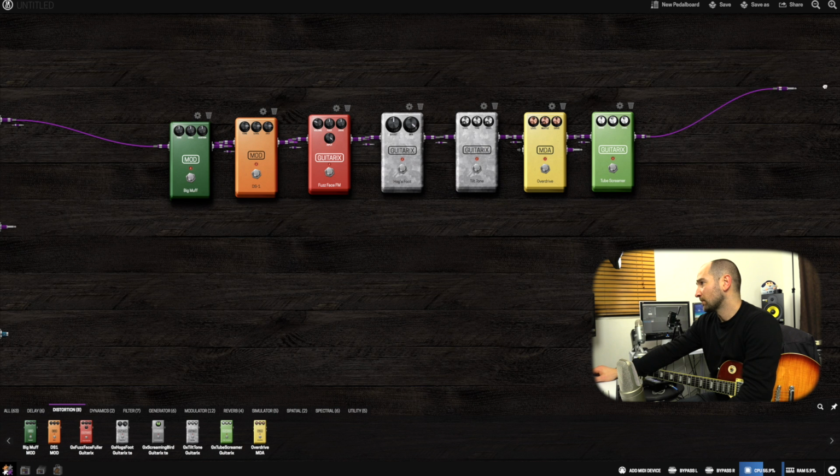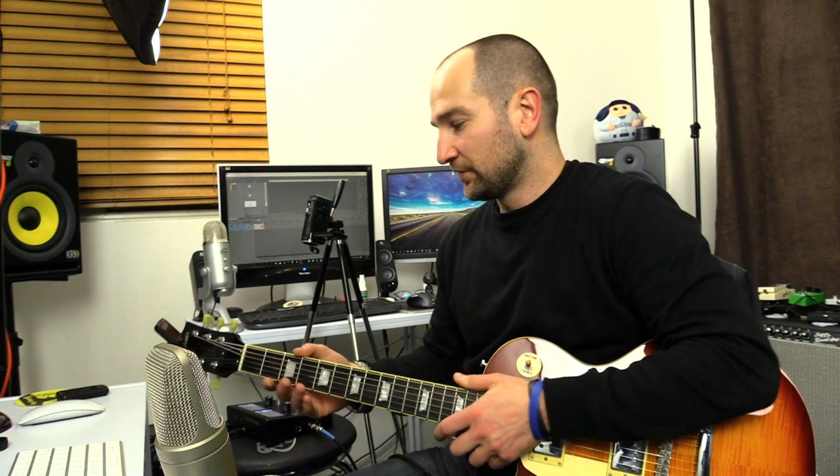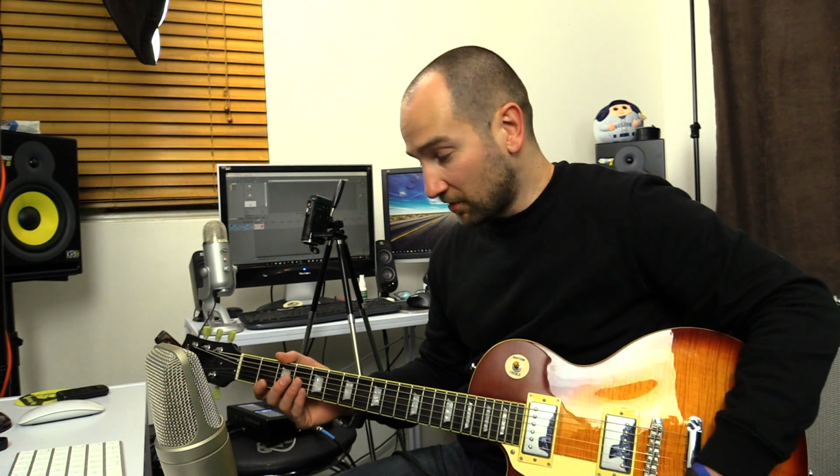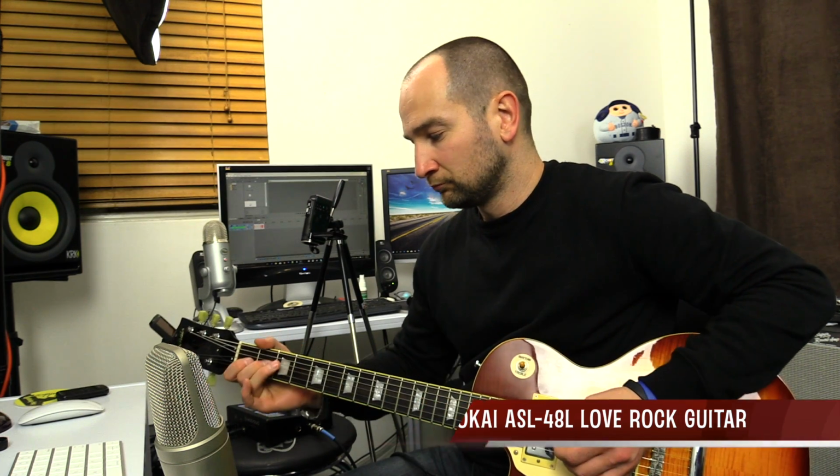So let's go ahead. Oh, I'm going to move this across. And that's what happens when you stack 7 pedals together. 1, 2, 3, 4, 5, 6, 7. Wow. Okay, so let's try the big muff to start with. This is my clean tone on my Tokai Love Rock. We're on both pickups right now.